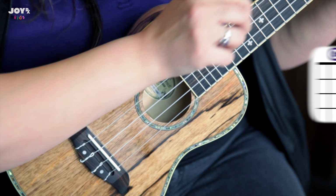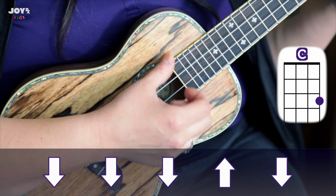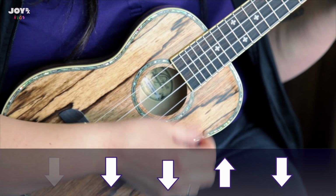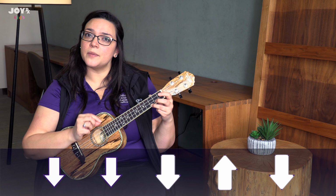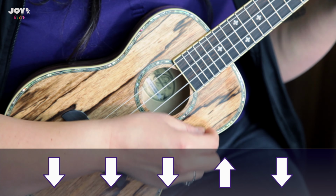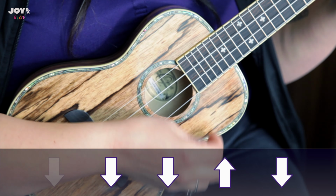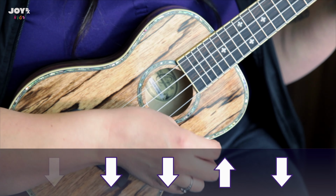So let's go ahead and find our C chord. We're going to apply that same strumming pattern to that C chord. So let's go ahead and do that. Now we're going to speed up that down, up, down part just a little bit so that it sounds a little more like this. Down, down, down, up, down. Down, down, up, down.